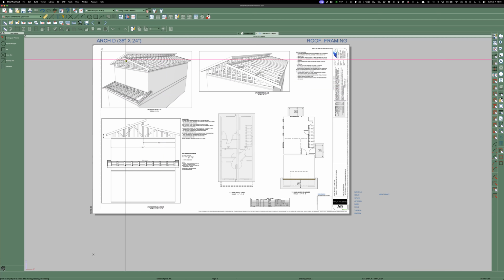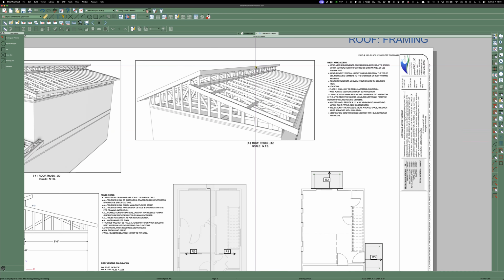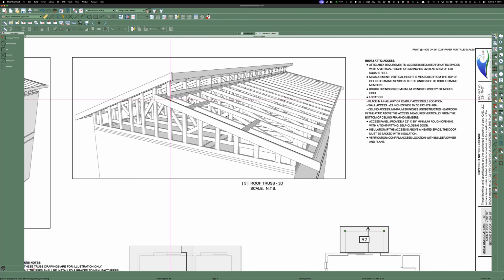Okay, the roof, this is SketchUp. And what I did is I modeled the truss, the ones with the verticals, that's the gable truss right here. And then the ones with the webs, I kind of guessed at how that would look. I don't know. And really, the truss manufacturer is going to figure this out. All I wanted to make sure was that this king post is in each truss so that we have a place to put blocking in so that the plywood on the roof has a way to stop.